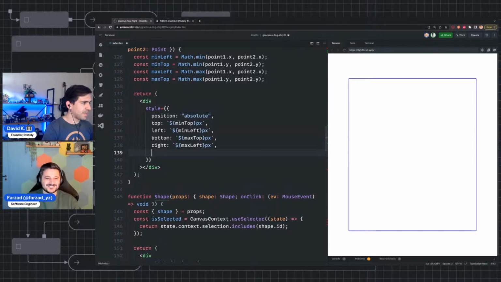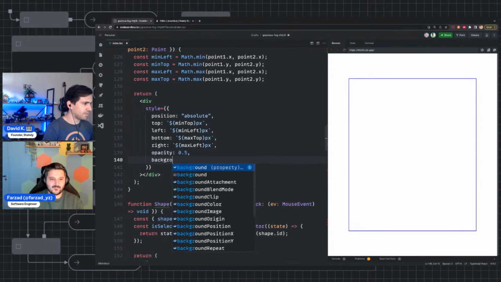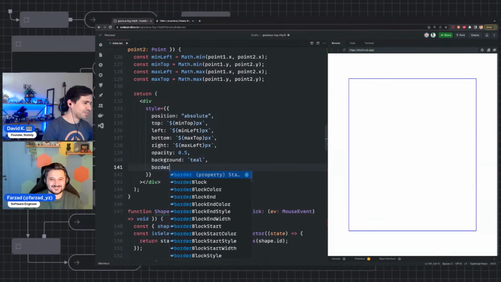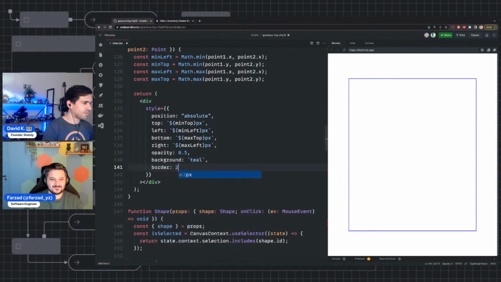Let's also set the opacity. So the opacity is going to be 0.5, and we're going to give it a background of RGBA, some blue. Whatever. I can't even spell turquoise. Why did I choose that word? All right, teal. And a border of just so that everyone sees it really well.